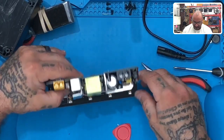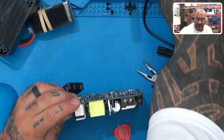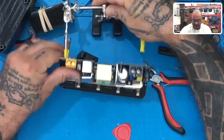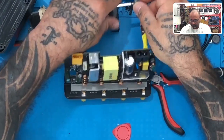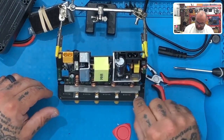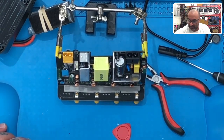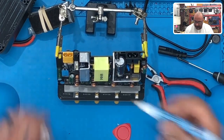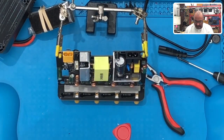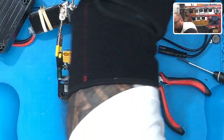Okay, so from there, let's see what we got. First thing is I'm going to have to stand this up somehow, so let me get my helping hands to hold this up. Put that in here, put that in here. And I guess what we'll do is we'll just re-solder that piece, because that's what we should be doing on a new product. Doesn't make any sense, but hey. Okay, so let me get some solder.